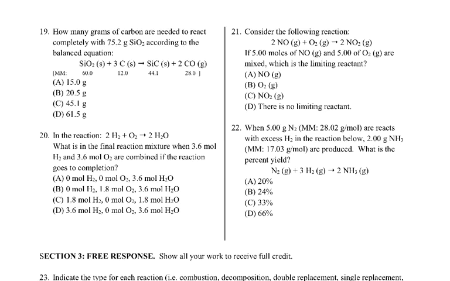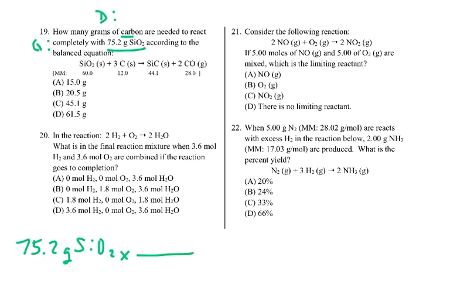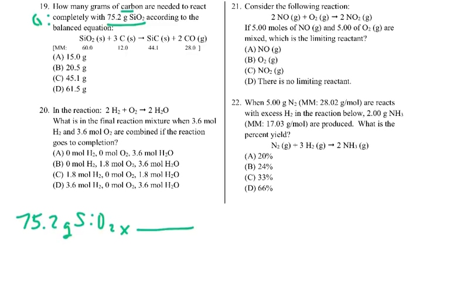Okay, the last 4 multiple choice questions here are kind of longish. So here, number 19, how many grams of carbon are needed to react completely with 75.2 grams of silicon dioxide? Okay, so our given is the grams of SiO2, and what we're looking for is grams of carbon, so that's our desired. So this first number is our given, the other one's desired. So we need to set up a line equation for this. And I'm going to go ahead and try to do this down here at the bottom. So my given, 75.2 grams of SiO2, is going to go down here. Now what I want to do is change my SiO2 into moles.